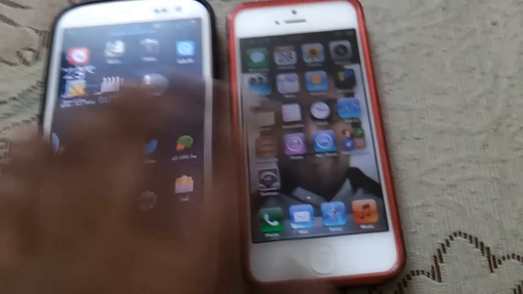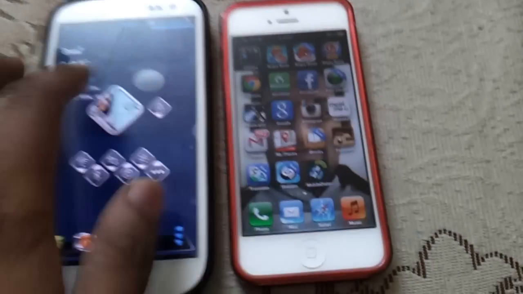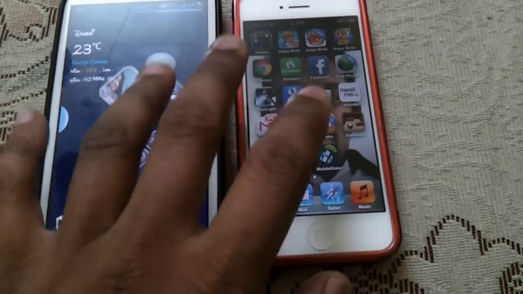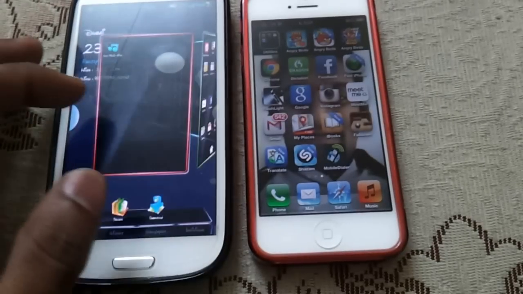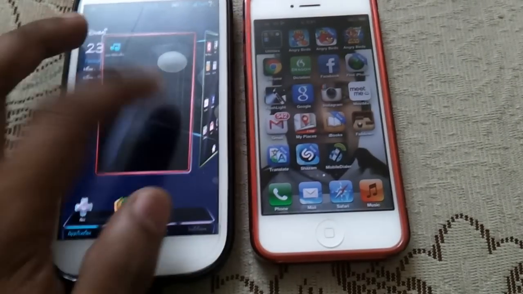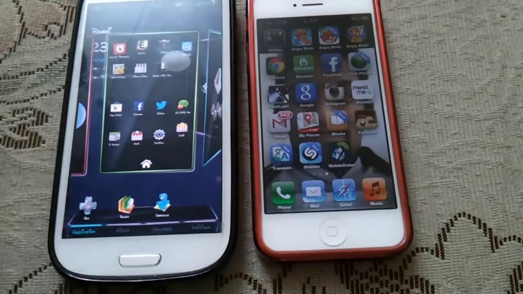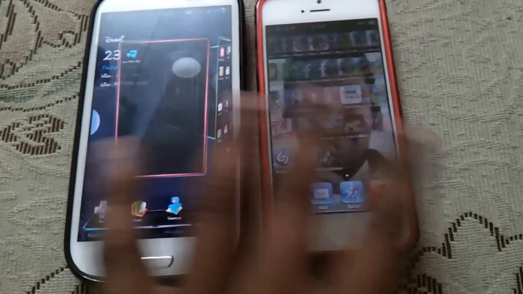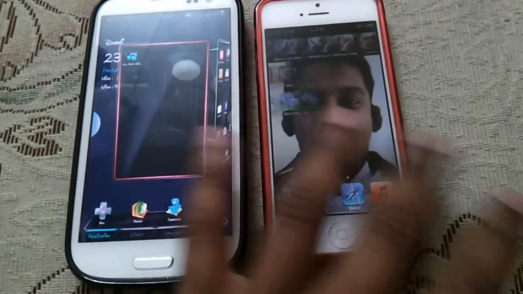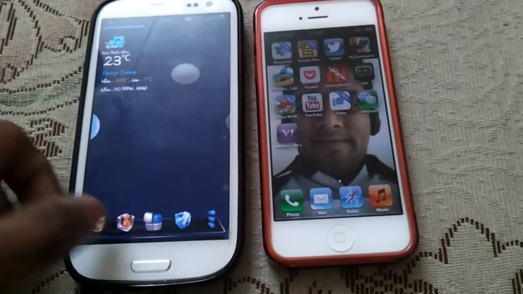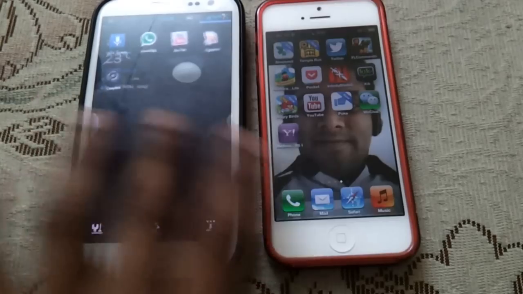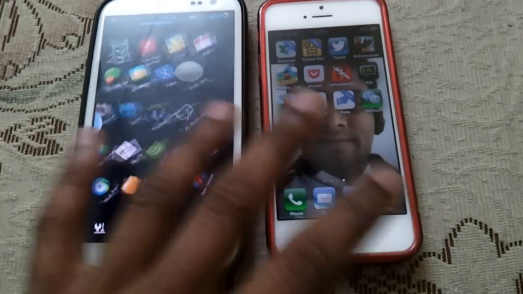Okay, as you can see, the home screen is totally different in both philosophies. Here you have an option of widgets. You can put apps on the home screen and you can put a live wallpaper as a background. I'm using a launcher known as the Next launcher, so you can see the animations. While the iPhone is just a basic grid of apps. Keep swiping to the right and left. If you want to see the full list of apps, you should click on the app drawer and you can see the different apps in this phone.